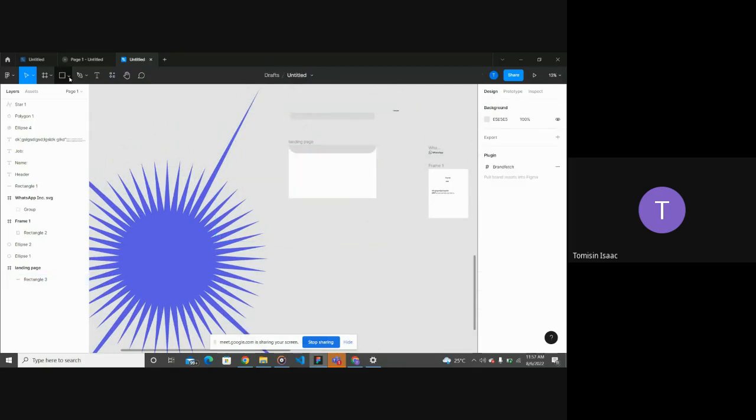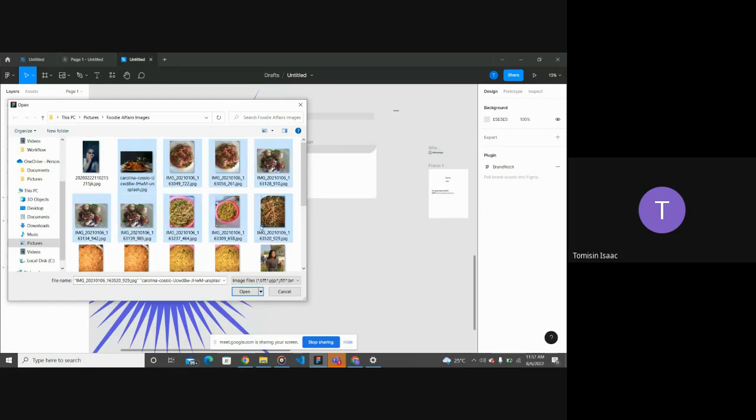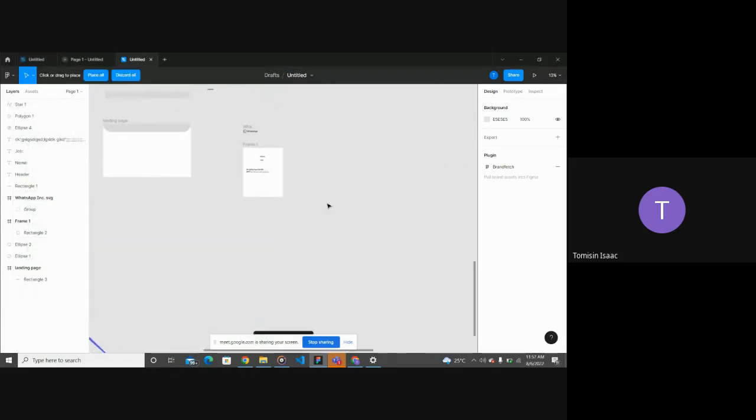That's one. You can also select multiple images. You can just press shift and select all the images you want. So we want all of that open. Give it a moment.